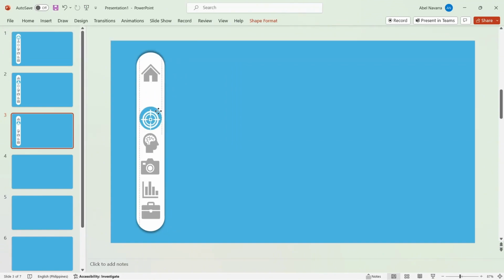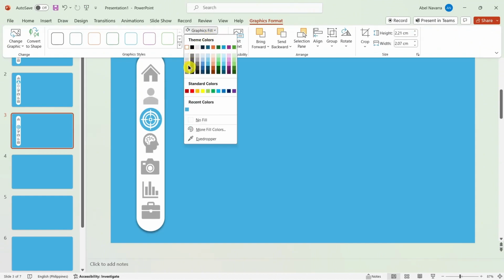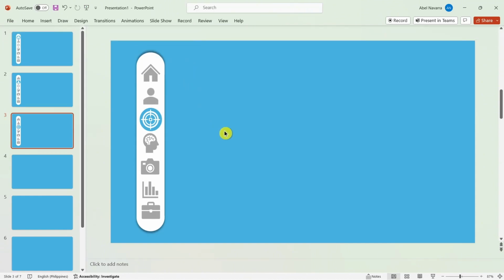There you go. Then you can resize this one or customize it. Make sure that its alignment is on center. And then for the last one, you can just drag it to place correctly on the third icon.